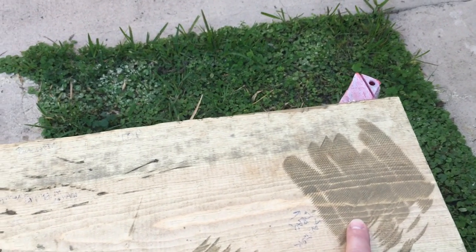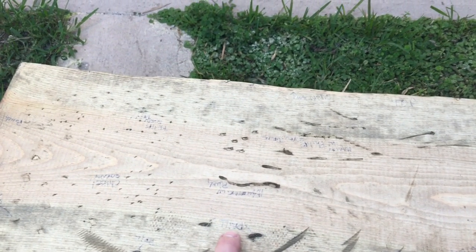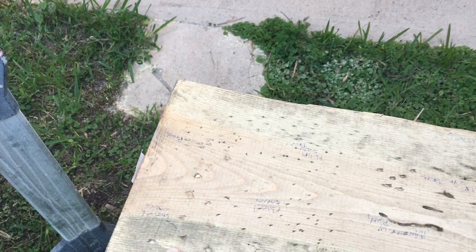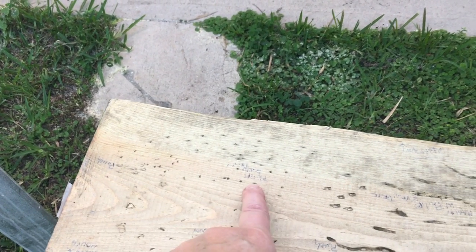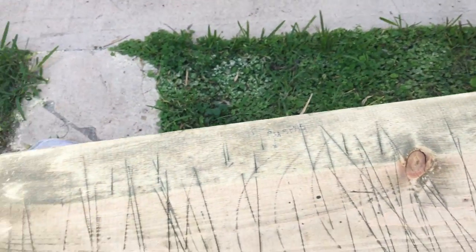So I've got sander marks over here. These are sander marks. This is a drill hole. This is a hammer on a punch. This is chisels. This was the teeth end of a, what are those things? Pliers. Punch over here. The end of a Phillips screwdriver. And again, we tried all the different distress marks we could think of, and a few more.